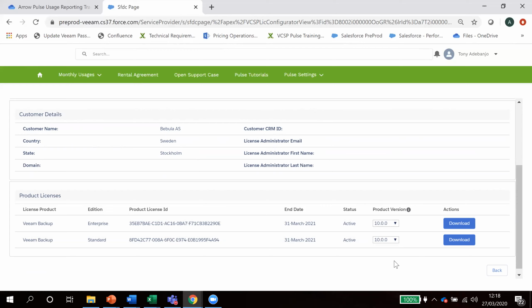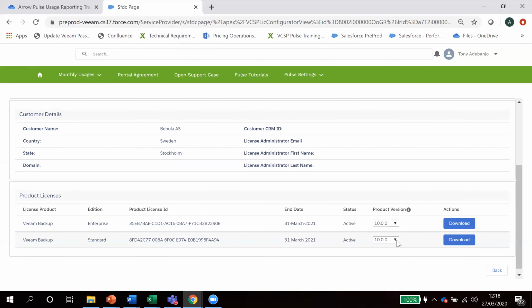Now, when you cut the licenses, you will be selecting what version you want to cut. If you're migrated, you would know whether you are on a 9.5 update 3, which is the legacy licenses. You would know if you're on a 9.5 update 4, which is more your Veeam instance license structures. And recently we have released the version 10, so you would know whether you're on that. Now, to download the license files, you will always have the opportunity to download either the version that you cut a license for or something that is newer than that.